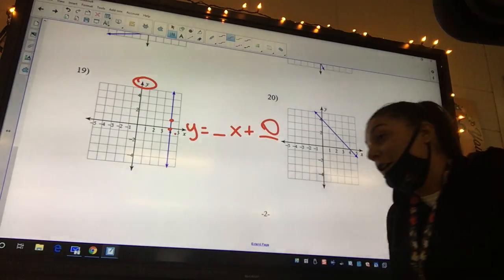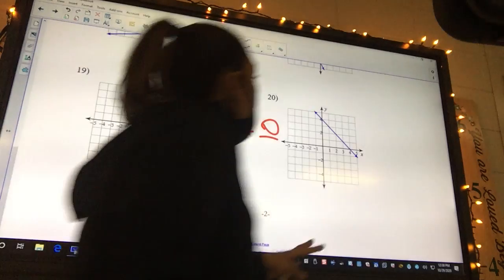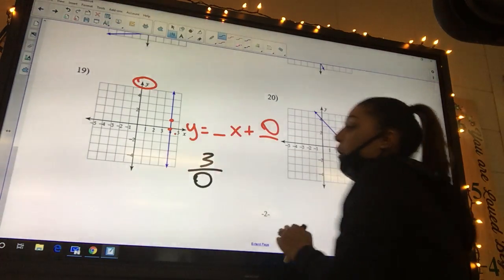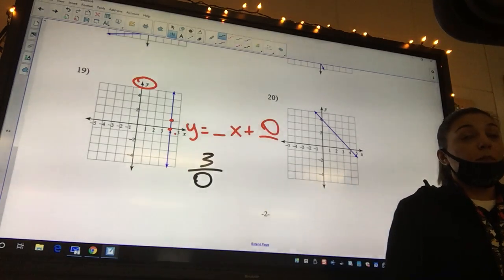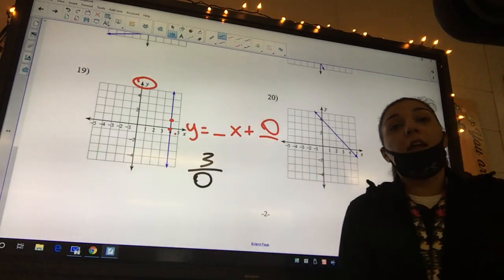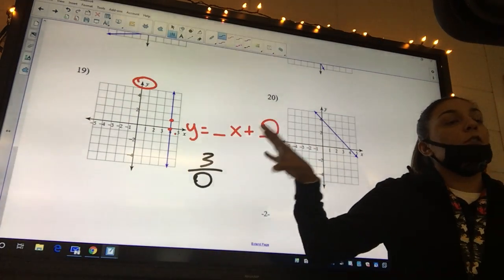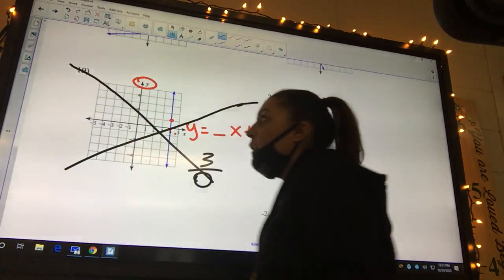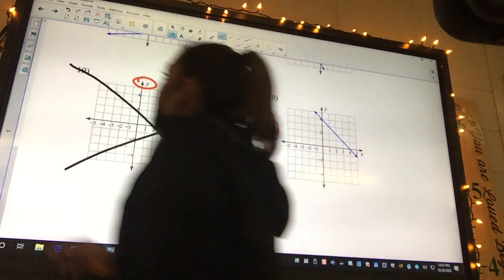No. So this is the killer. In math, if you try to type it in your calculator, you cannot have 0 as a denominator. It's undefined, is what they call it. So that's a no-no. It's not allowed. We're not actually going to do this problem. These particular ones have certain slopes. So cross off 19. I was going to actually try to do it. You can, but I doubt that you would be able to figure it out on your own.